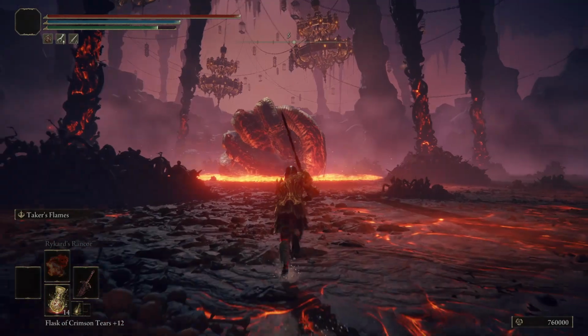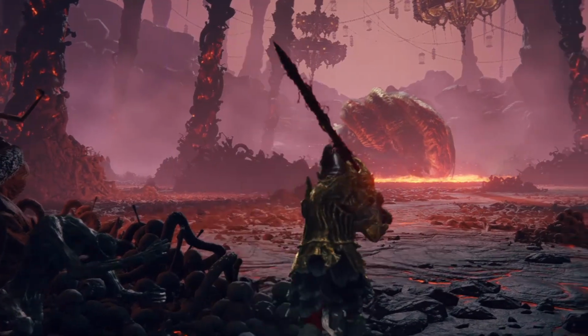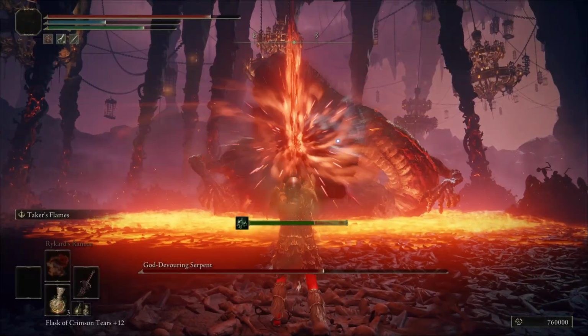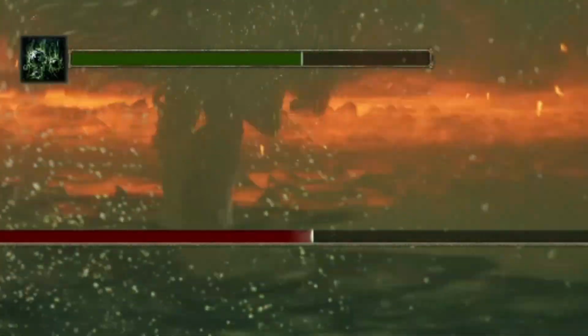Rykard was a hurdle to say the least. As you know, this boss is a gimmick that you use the serpent spear thing on. We don't get to use that though, we get to use Blasphemous Blade and Rykard's Rancor. The Rancor did nothing, which is just a trend at this point, the secondary weapon doing no damage at all. The blade, on the other hand, was doing some surprisingly mediocre damage, so I guess I know what I'm spamming now.